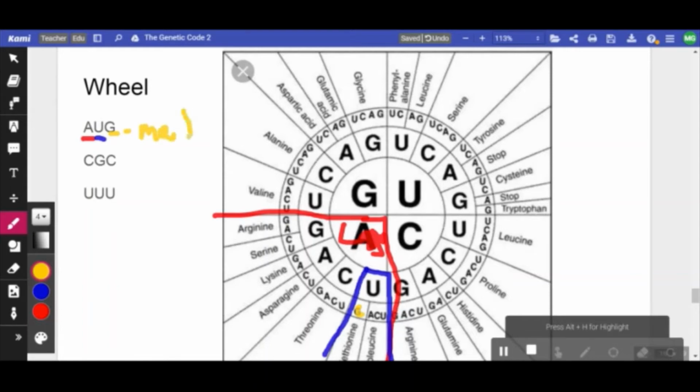We can abbreviate again. So that's how you go. You start from the center, you work your way outwards from size, largest to smallest. The first letter tells you which quadrant you're going to be in.